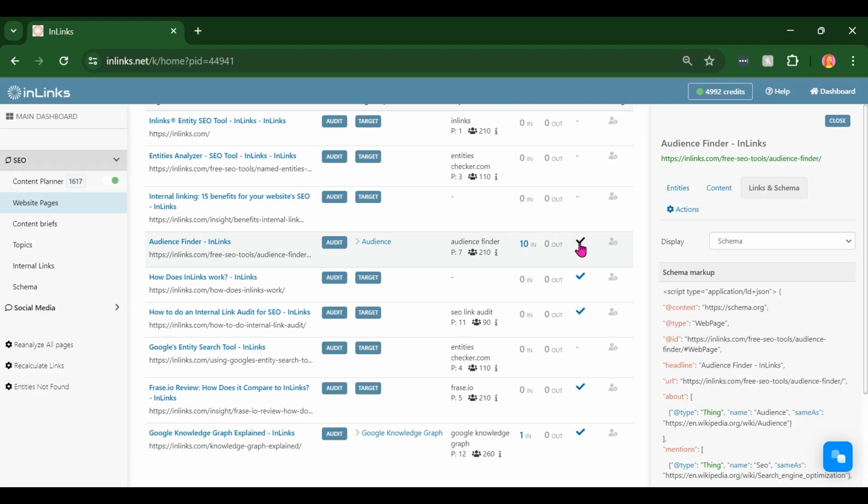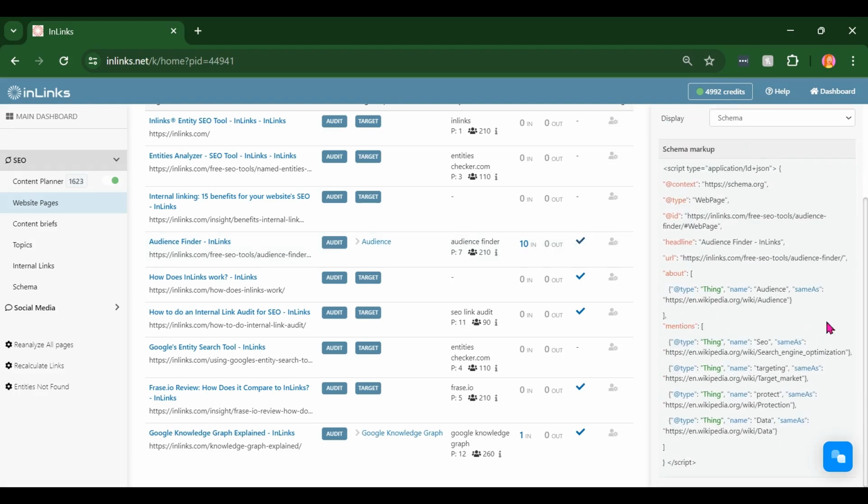If we just press on here, we can now see that we've defined this page, or InLinks has defined this page as one to do with audience, but in other ways we're talking about it in the context of search engine optimization, target market, protection, and data. So there's a few different things that we're talking about there, which is super cool and starts to turn abstract ideas into what these keywords actually are.